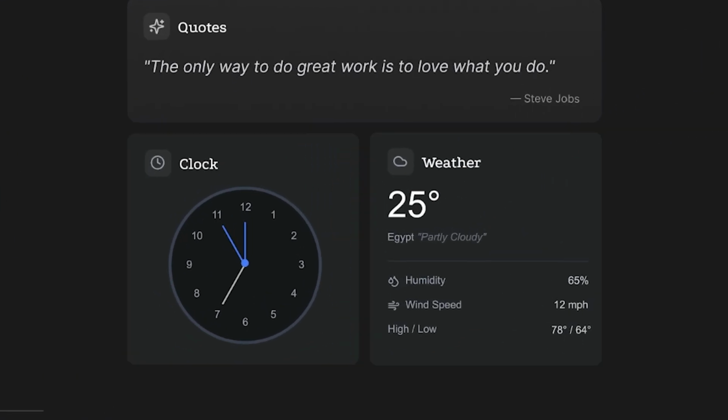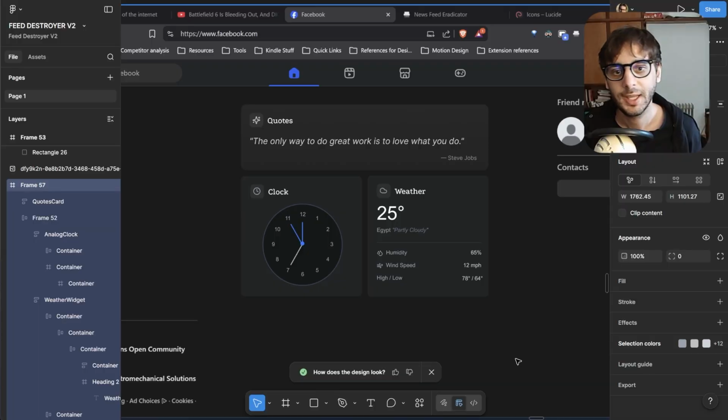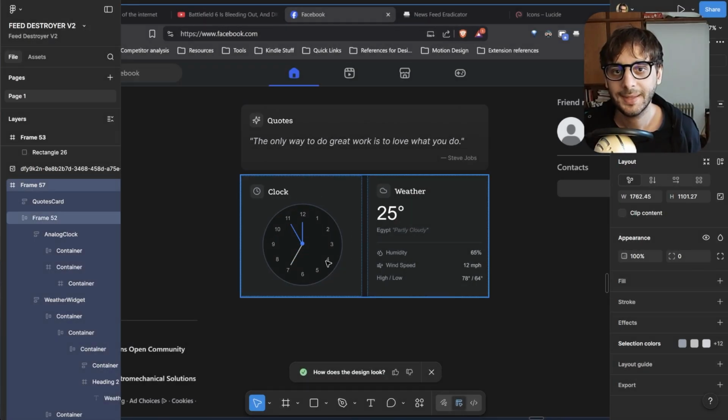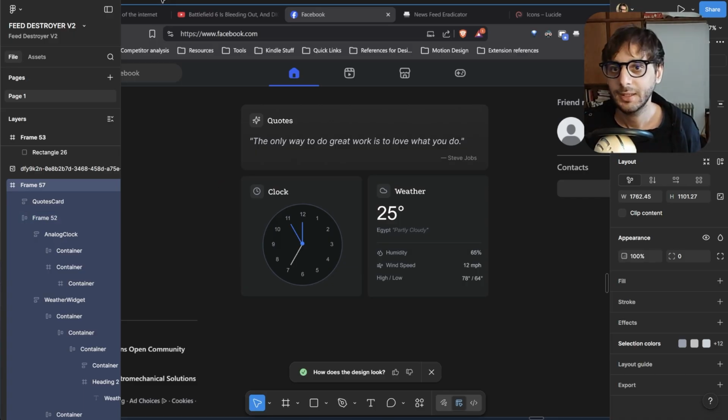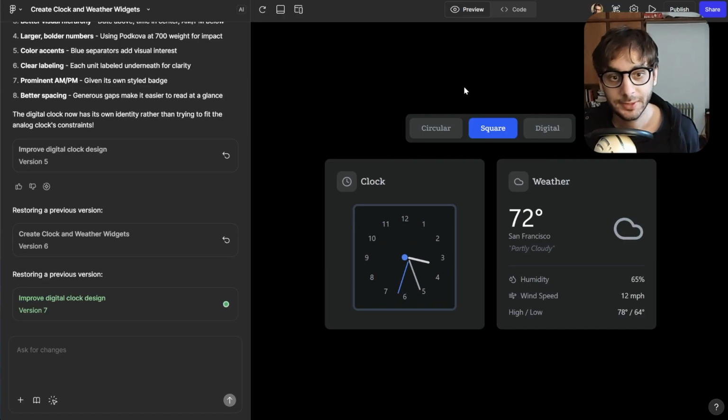I added the icons in the squares and added the clock widget. Let's say I don't really like how circular this clock is. Now I can take a screenshot and be like, well, can you make this a square clock? Can you make it a square clock? So sometimes it can be a bit too much, so I actually asked Figma Make to create a tab right here to switch between different styles.